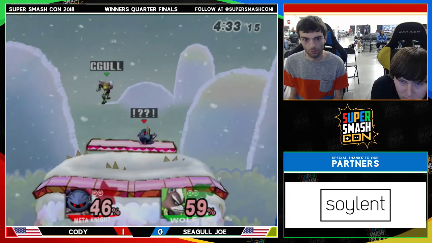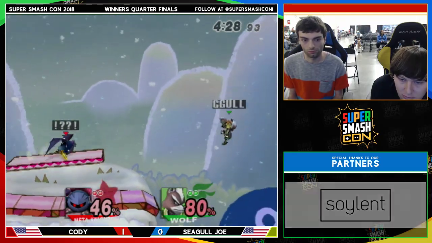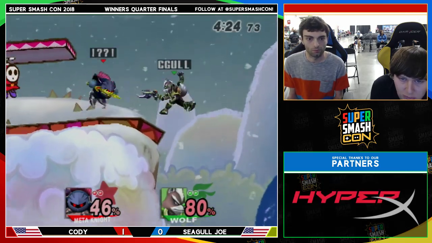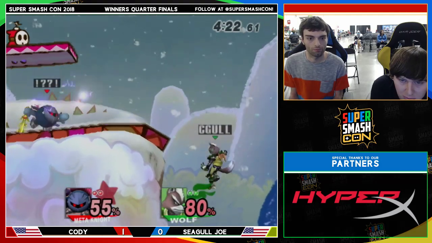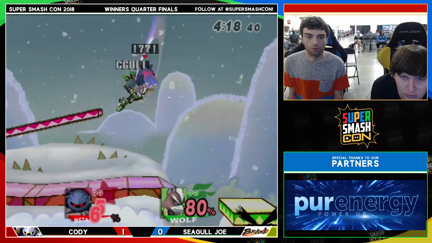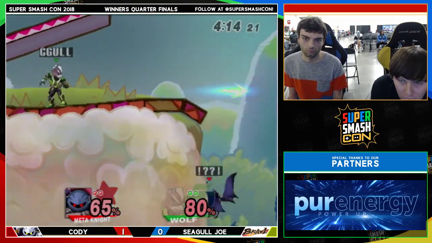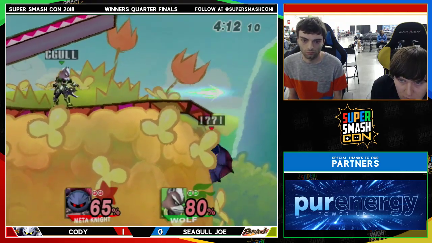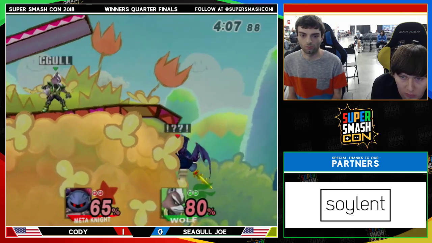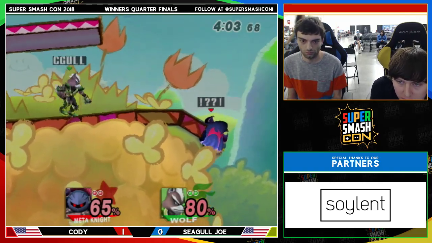But we're back in this. It's pretty close, still keeping it even. It is, but I just feel like Cody's in more control of this match. In all honesty, I think he's got it. It's not over, but Seagull definitely seems to be having a tougher time. He really needs to land some more forward airs and really bring the damage up. You gotta sit here, man.